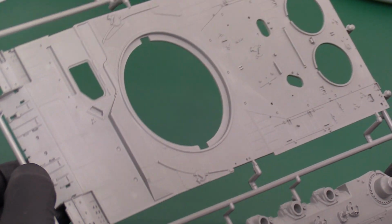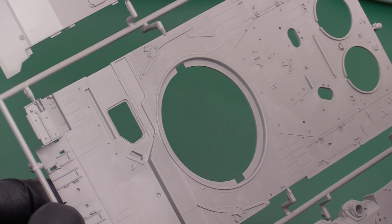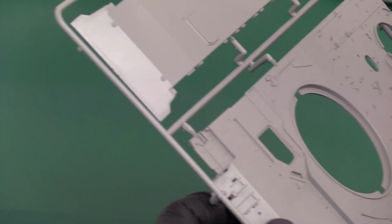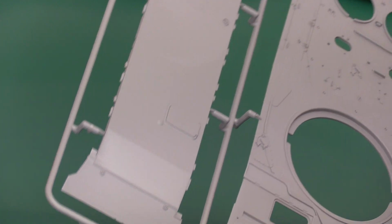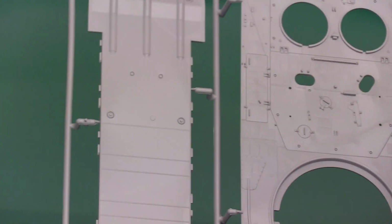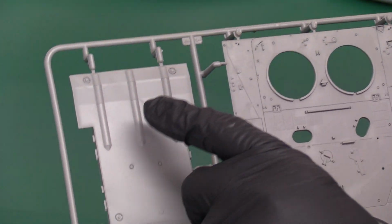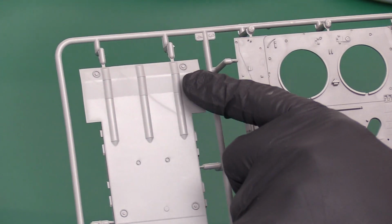Yeah, I like the way they've replicated it. Whether it's actually better than the Meng, I wouldn't like to say. I'd say they're pretty much on a par, really. I think they're pretty even Steven. It's difficult to say without having them actually side by side. You've got that rear armour protection plate, which I remember was separate on the Meng, but they moulded it all in one here.